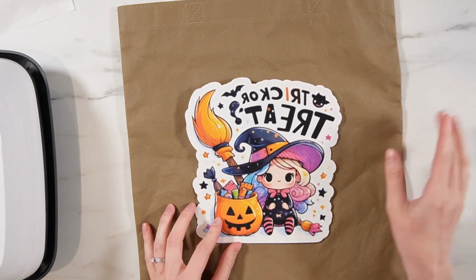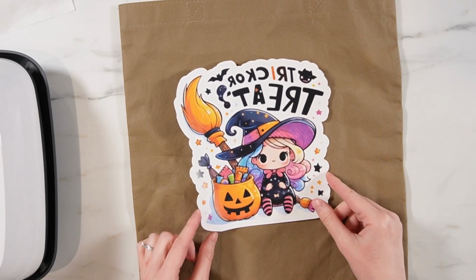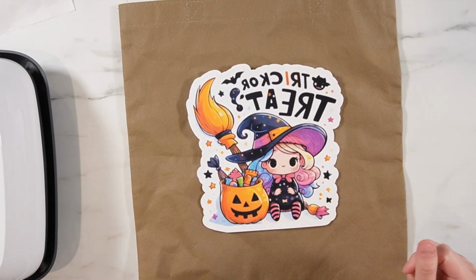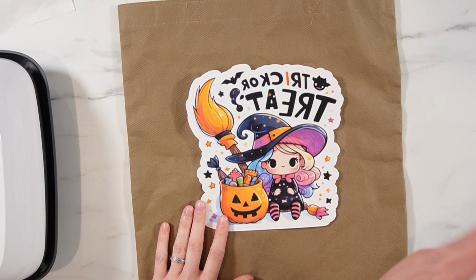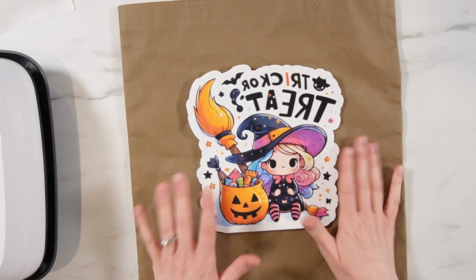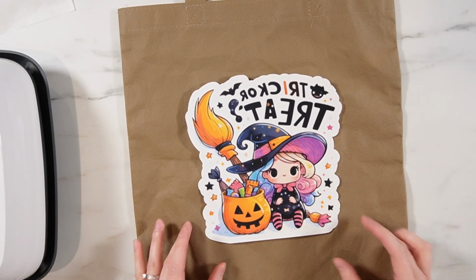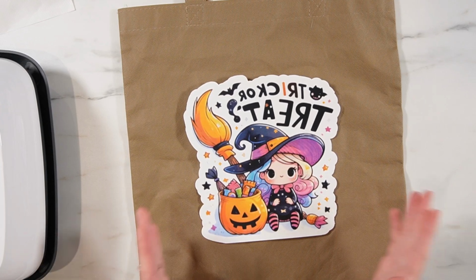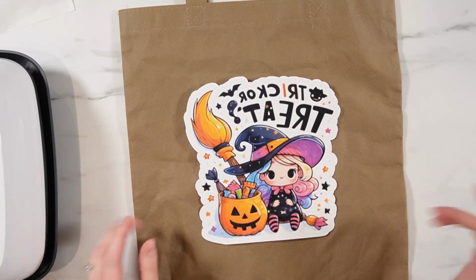It was already up, and I can't remember what the function was to mirror my image quickly on my Microsoft document. So I thought it's already on Cricut. It'll mirror easily for me. We'll just do that. So I did it, and I think it's a great size actually, even though it shrinks it just a little bit. I still liked the size it was going to come out with.